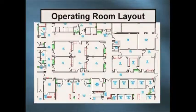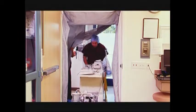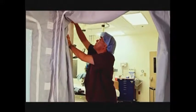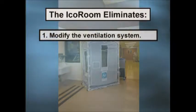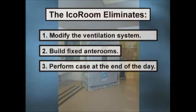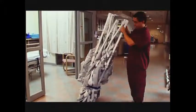Not only is a portable solution more cost-effective, it can be deployed on any OR or procedure room, eliminating the need for a designated operating room with an anti-room or special ventilation. The ability to use a portable anti-room solution also eliminates the recommended practice of waiting to perform surgery until the end of the day. Having a solution that can be set up in a matter of minutes on any OR or procedure room is especially important when emergency surgery is needed. This portable anti-room solution eliminates: having to modify the ventilation system, having to build fixed anti-rooms, having to perform the surgical case at the end of the day, and having to alter traffic patterns in the surgical suite corridor. The IcoRoom can also move with the patient to the recovery area, as most recovery areas do not have an isolation room.